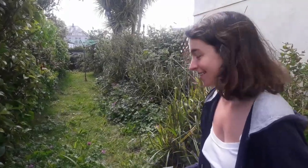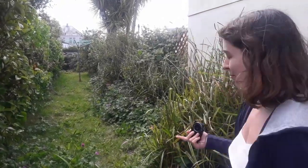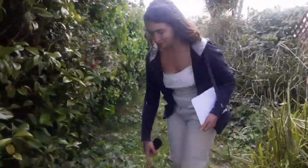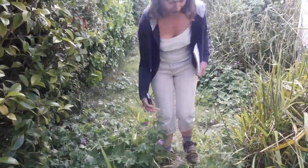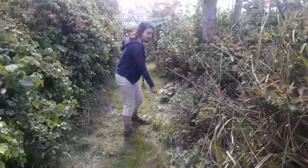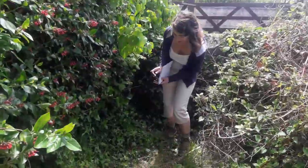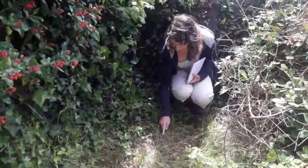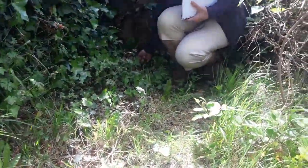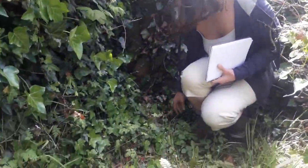All right, so we can begin with some nice easy plants. I say easy because they're nice and obvious, they don't move around. So we've got the Herb Robert down here, for example. Nice and easy. Got this cranesbill. I think that's French cranesbill, but I'll have to check that. You can see the dandelion leaves here. There's the Ribwort Plantain. This is a nice easy one, Silverweed. You can see why it's called that. Then we've got last spring's primrose leaves still there, so we can count those.